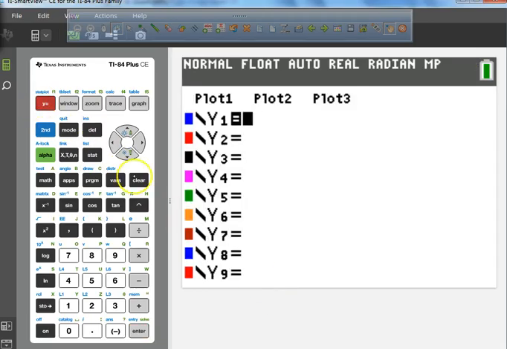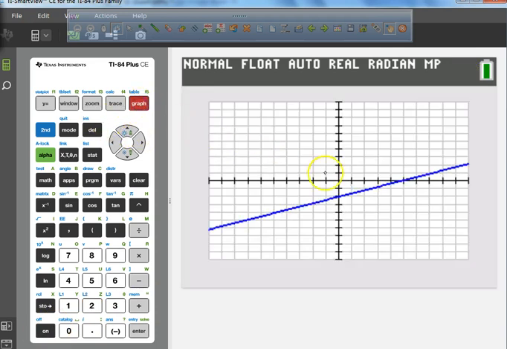We have y equals. Type in 5 divided by 12 x minus 2. Just like that. Type it in. The next thing I want you guys to do, I'm going to hit graph. Don't hit graph. But I want you to understand, this line goes way over here, and I'm finishing at a 10, and there's not enough room for this particular graph for me to show you the slope.